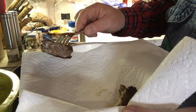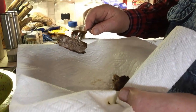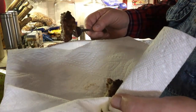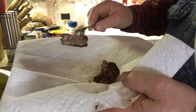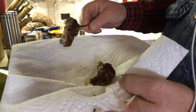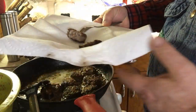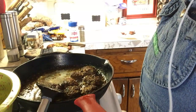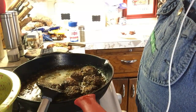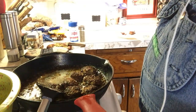Another thing, if you like it real spicy, I know a lot of people add red pepper flakes to theirs, maybe some cayenne pepper. You can spice it up to your liking. My wife doesn't really like sausage that's real spicy, so I tend to make mine on the mild side. But anyway, there you go, folks. There's some venison sausage made out of deer grind, and hey, it's great. It's that time of year, it's deer season. So if you have friends or family that like to hunt and you have access to some deer grind, you can make some good deer sausage.